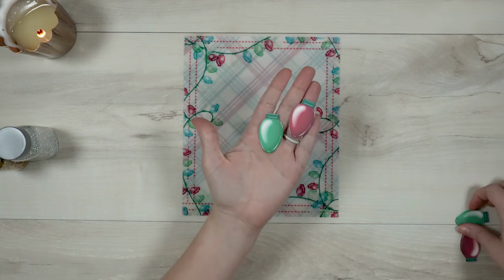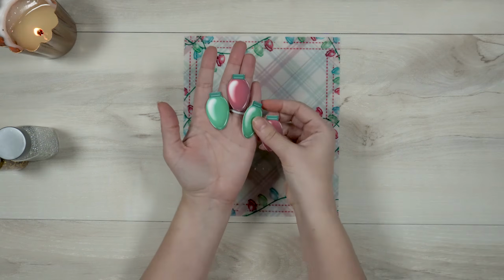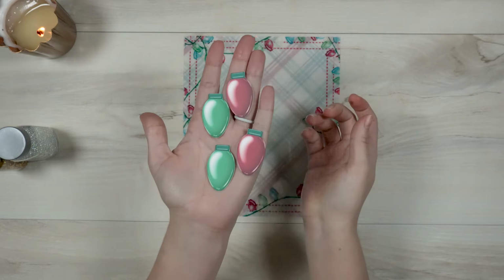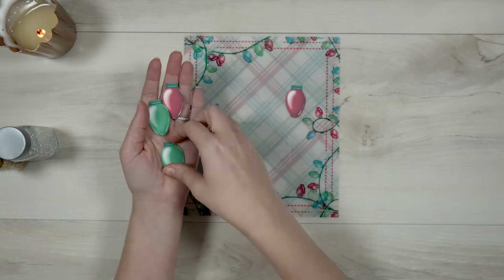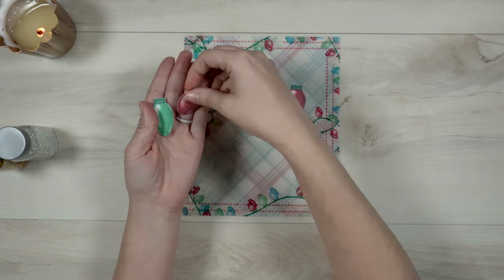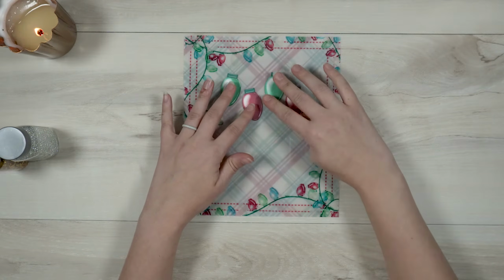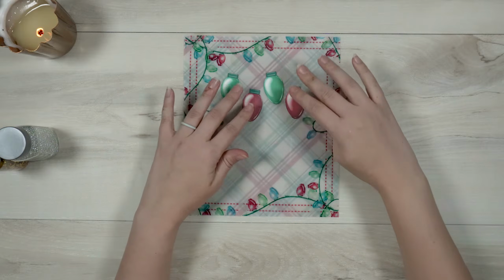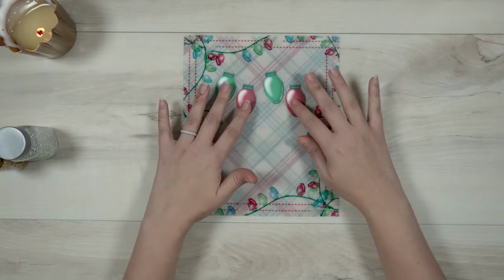And then I have these 4 light bulbs that I've also printed from the Tracy Reed Designs Ellies. And I love these. These are what I'm going to use to put my 2024 on for my album opening. I am super excited for this one. It comes together really quickly because I already had most of this printed out ahead of time.